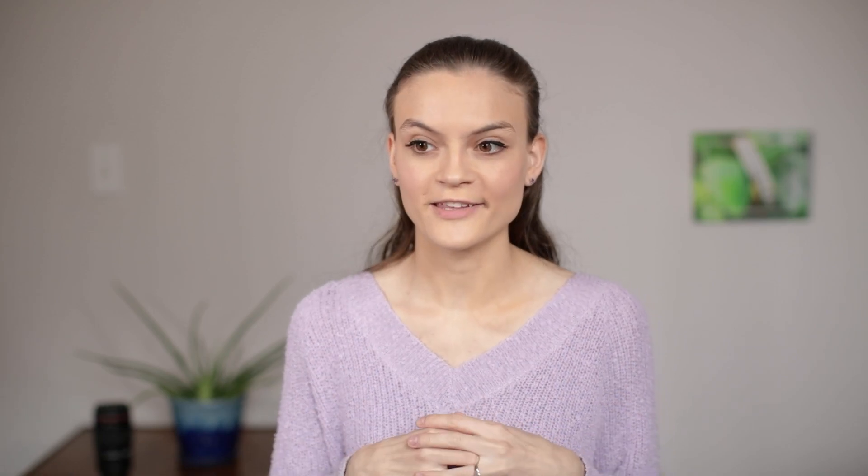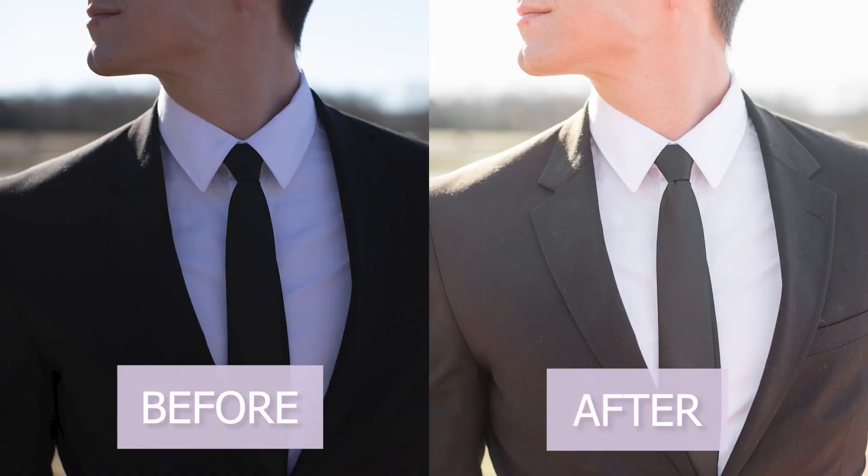Throughout this video, I'm going to show some examples of situations where we're outside and it was kind of really bright — like direct sunlight. So I kind of had to take the photos really, really dark. Like the raw photos are really, really dark. But because of the low light capability of this lens — because of an aperture of 1.2 — it honestly saves me completely.